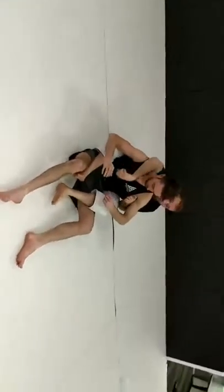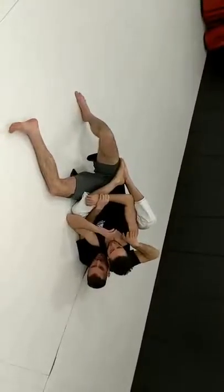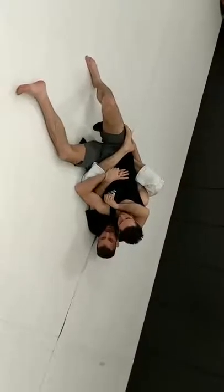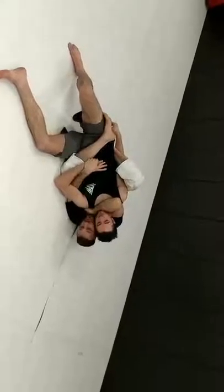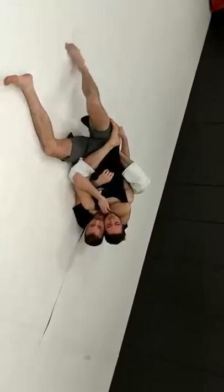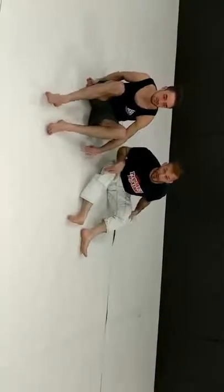Now we're falling to the underhook side — retracting, punching back in to get into my cross grip. Straight jacket time. Hook over, foot behind the back, speed bag motion, lift the chin, one hand to rear naked choke. Make sure I cover the wrist with my chin — so if he goes to grab, he doesn't get a good grip and I can strike him. Reach out and choke somebody. Technique Tuesday. Good night.